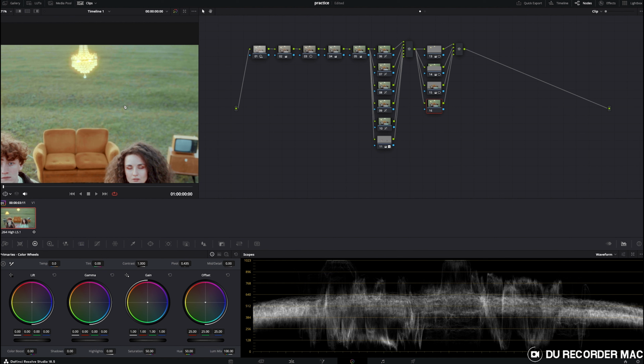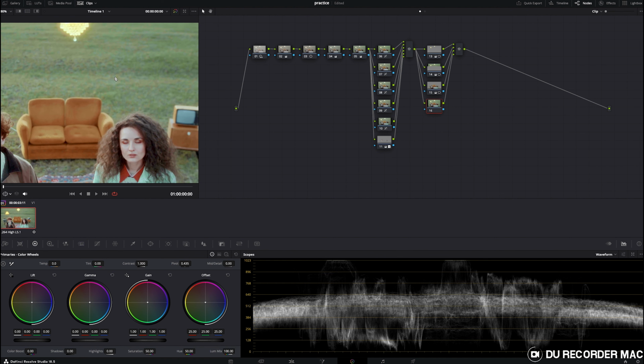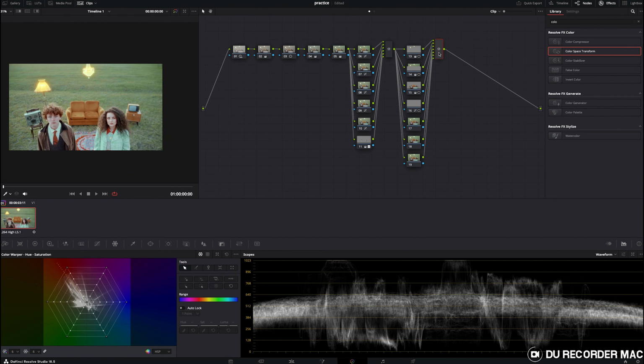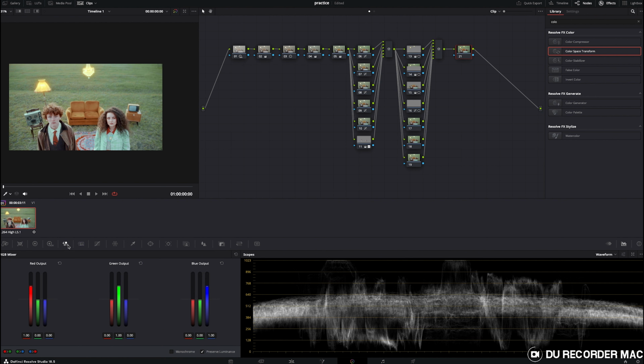So let's zoom in and let's pick the curves and maybe walk towards her face, and we come to the curves and to the hue versus saturation. I'll just click on this part where the reds are much on her face, and I'll just step it down a little so it won't look too artificial. Good, this is good. So now we have this, we are good to go.